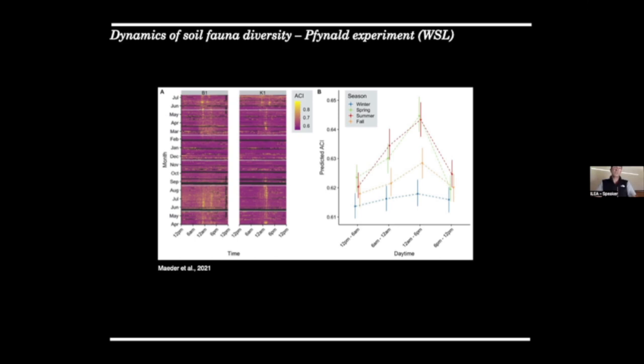And the most astonishing thing that we saw were these two colored graphs here. They are so-called heat maps, and they show, again, the acoustic complexity index. That means something like biodiversity or activity in the soil, over large amounts of time. So you see here almost 2 years on this axis, and the daytime on the horizontal axis, and what you see here is this yellowish pattern in the pink, and yellowish means the acoustic complexity is higher. So there seem to be moments at daytime where the acoustic complexity gets higher, or the biodiversity gets higher. And if you look at winter, it seems to disappear.